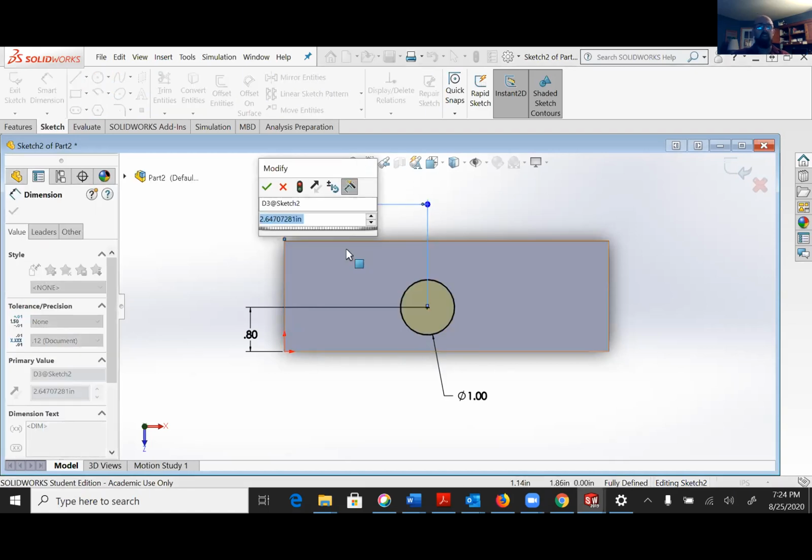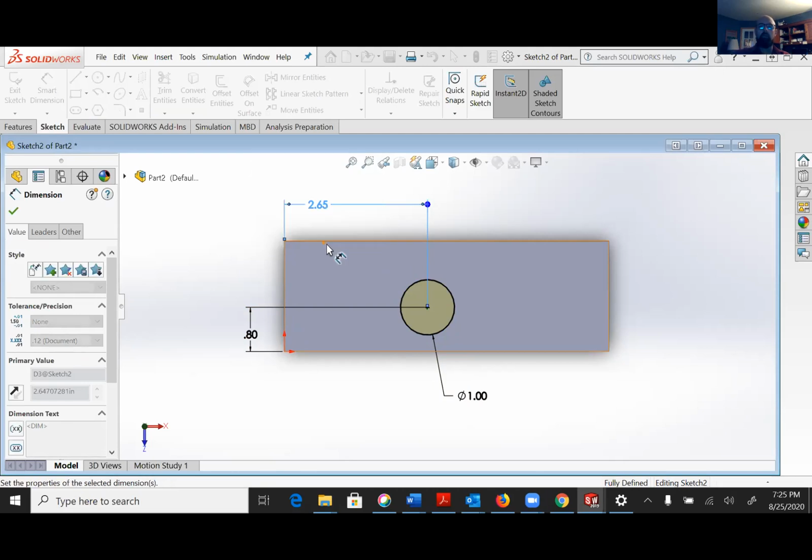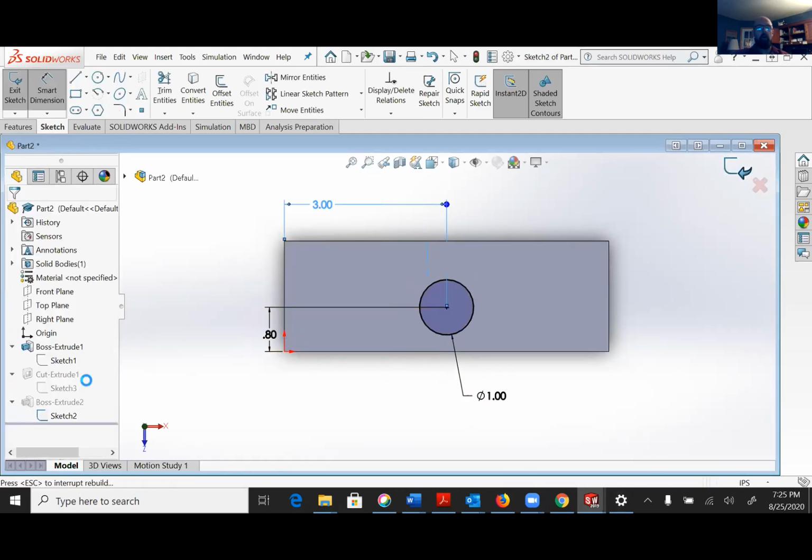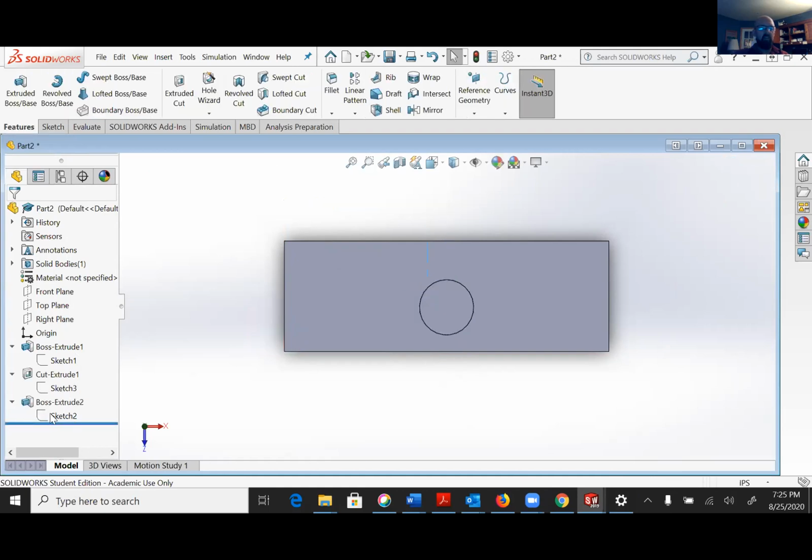If I just hit enter, that will be the distance, 2.64707281. It would be fully defined, but be careful. You want to make sure you're clicking into whatever the drawing is telling you to do. There it's fully defined. And now, nope, I was wrong.